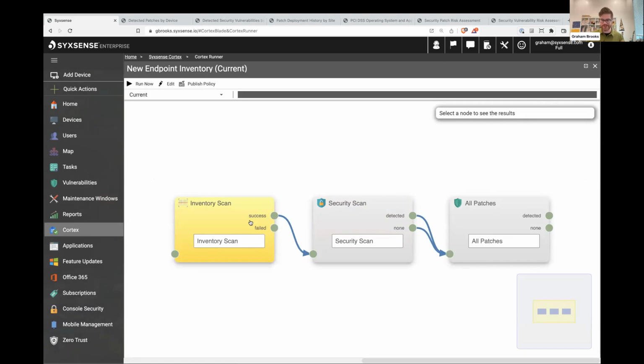So what software is installed, what user accounts exist, BitLocker enablement. We're looking at general device features. So we're checking all that content, and then we're performing a security scan. So we're looking at this endpoint and asking if you have a firewall enabled. Is your antivirus installed and running correctly? Do you have PUPs, that's potentially unwanted programs, provisioned in your environment on that device that you need to remove?